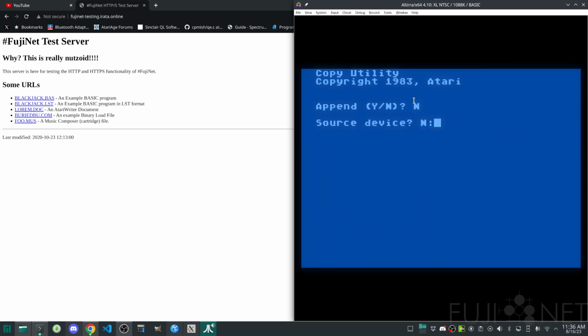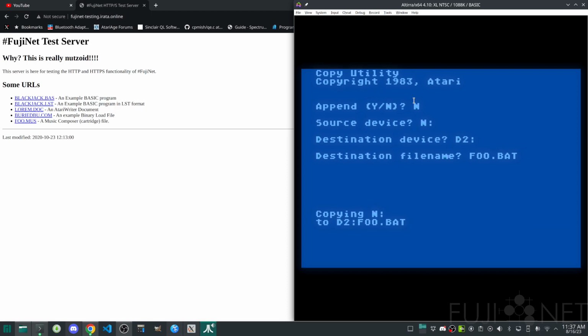Source device in. And you can see it's beeping at me, because when the copy utility was written, they were never thinking that the only thing that can handle a device is the disk device. So if I put that, okay, it's not going to let me type anything here. You're going to see that this is like, yeah, no, not going to happen. Okay, great.